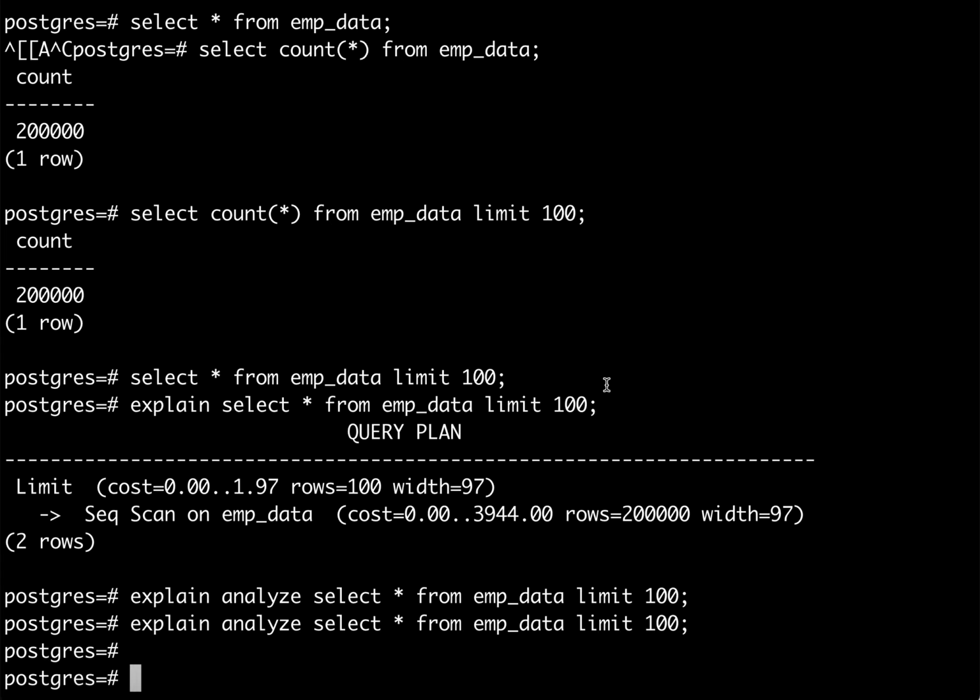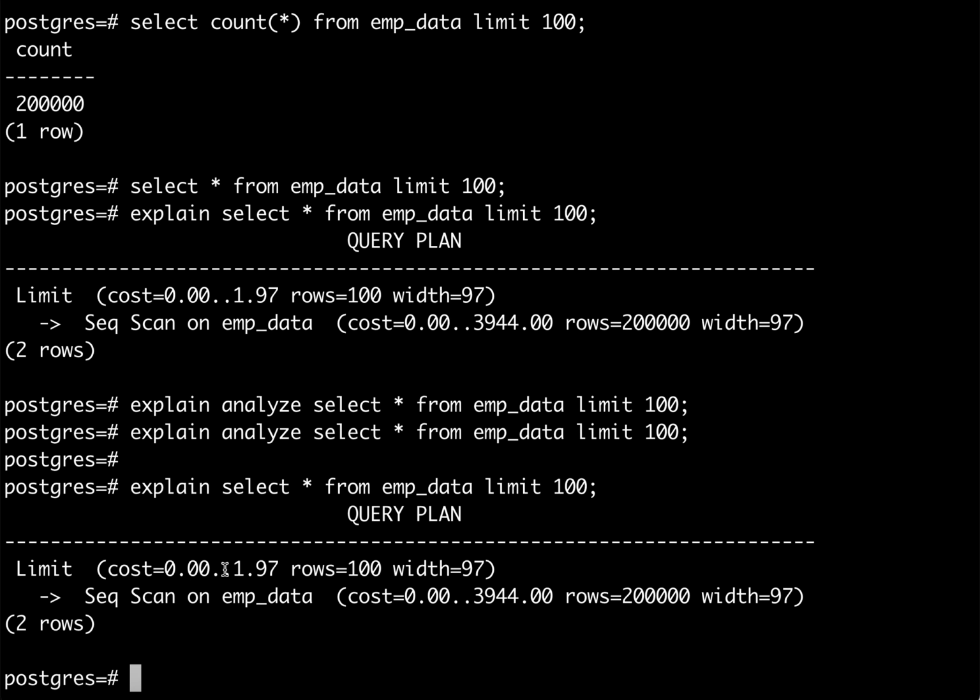So how do we read it? Let's start with the explain plan. If I do an explain select star from this query, the plan says that it did a sequential scan on the emp data table, and this is the cost associated with it.